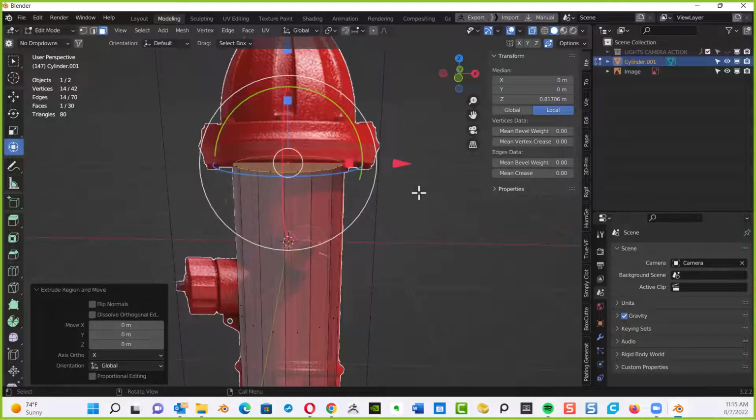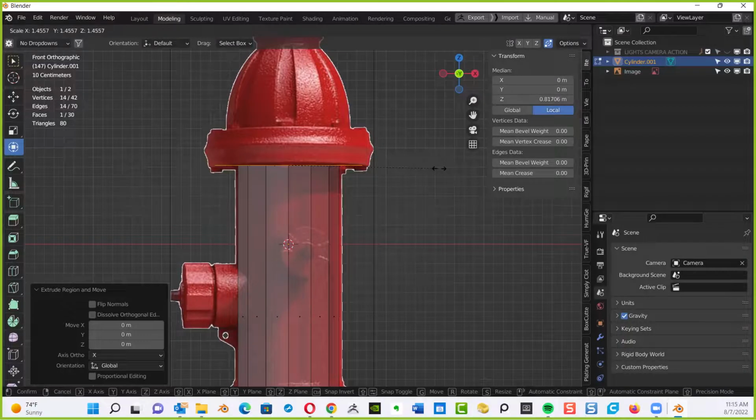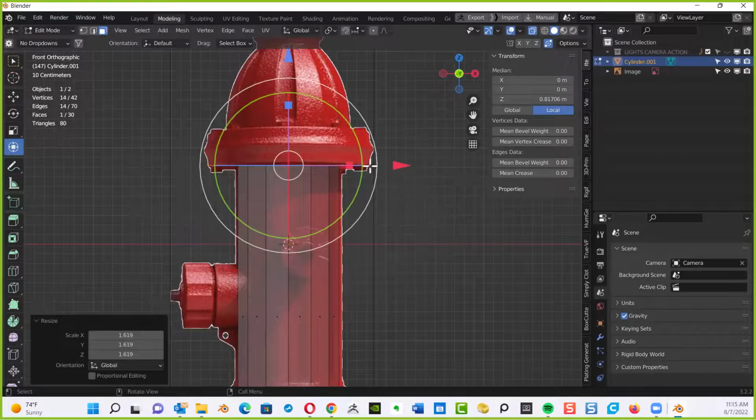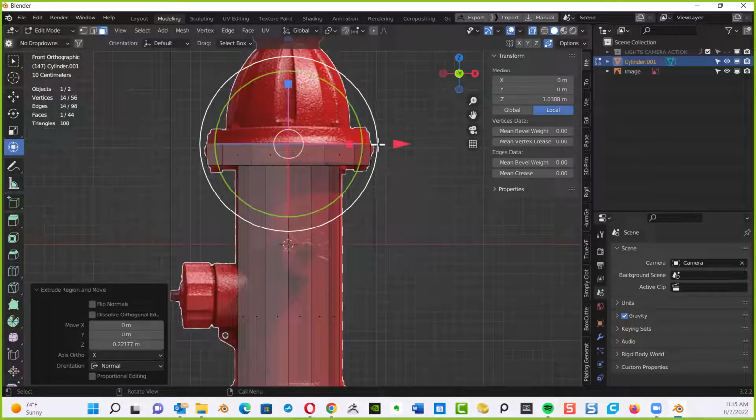I'm going to go to my side view, hit the S key to scale it out. You see that, everybody? We're scaling it out. And I'm going to left click to commit the changes. Now, E key for extrude up like so. Get to that point.